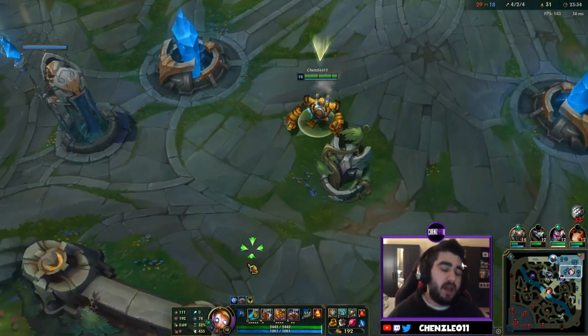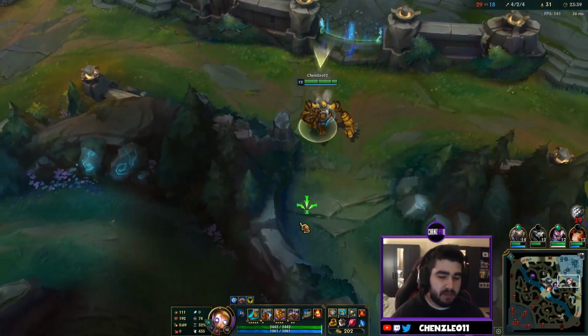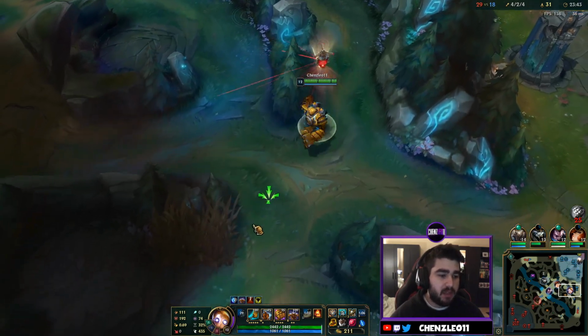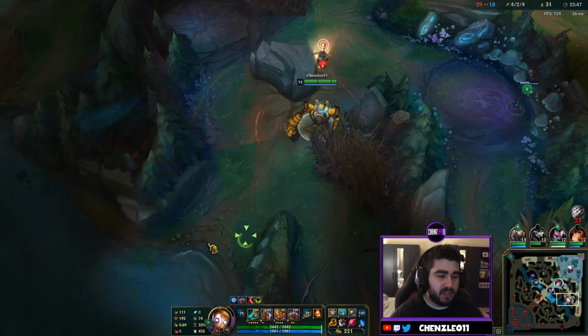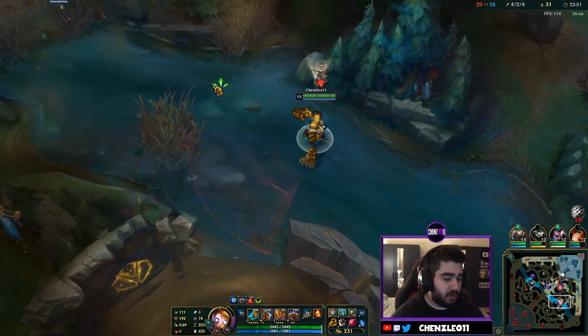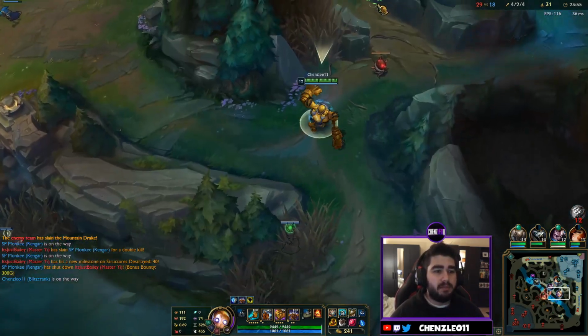Blitzcrank is a bit of a feast or famine champion. I feel like when your team's ahead, Blitzcrank can help you end the game really quickly with picks. But if you're behind, sometimes hooking an enemy into your team would be bad. Like, if I hooked a Yone right now, and he just went nuts and killed my whole team, it'd be bad. Lily's here. We're going to see if we can collapse.